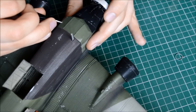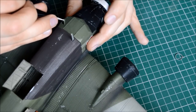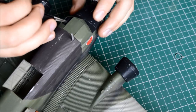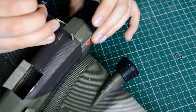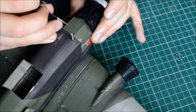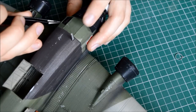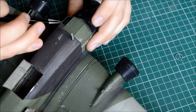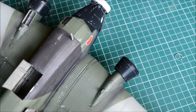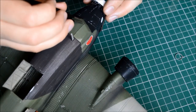Okay, may have a problem. There we are. Right, that's the first one off. Fingers crossed, guys. It's going to be looking very, very nice. Okay. Right, okay, so the paint has actually laid down proper and good. So I'm just going to take the one off this side. Okay, we do have a problem there. Right, I'm going to take this one off like so. Here, I'll take this one off the front here.